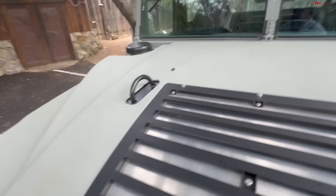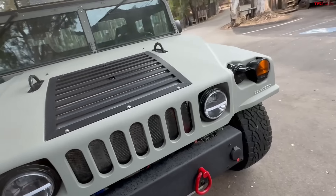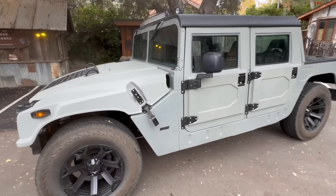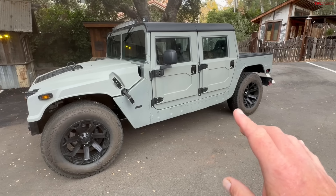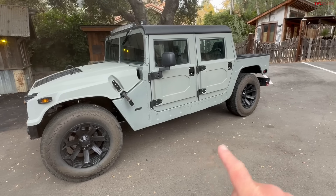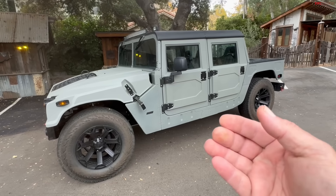You're probably asking about the GMC Hummer EV — it's going to be about the same price as this, and you'd be about right. However, when it comes to complexity and capability, how many of you want something from GMC that's frankly smaller and doesn't have that Tesla powertrain? And how many of you want the Tesla powertrain? I'll leave that question to you. I don't have a horse in this race, but I will say this: driving one of these silently down the highway is a little bit more unique than the new Hummer EV.